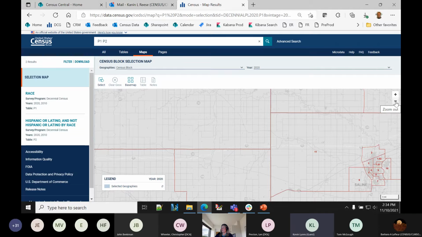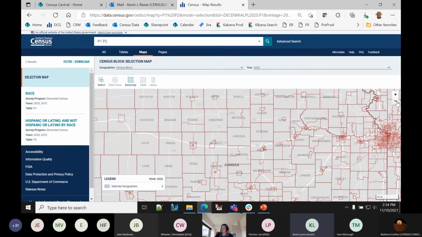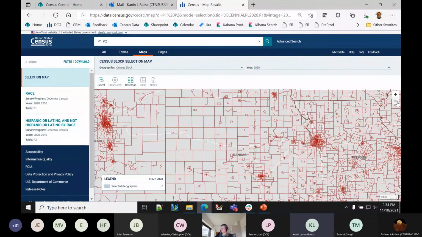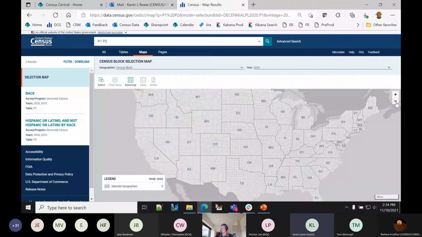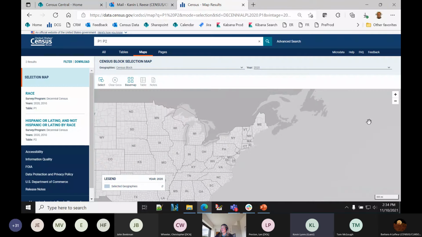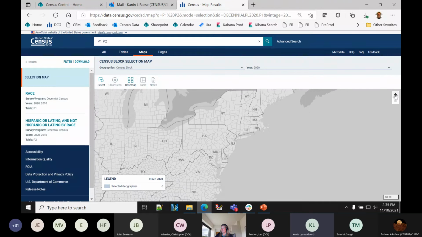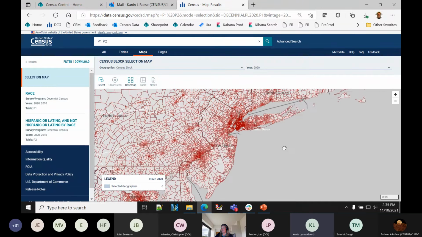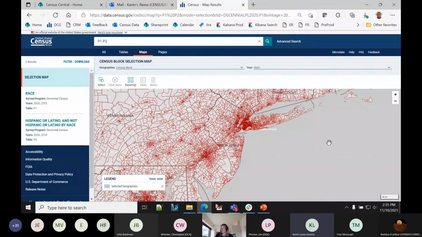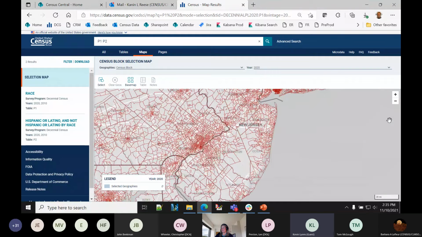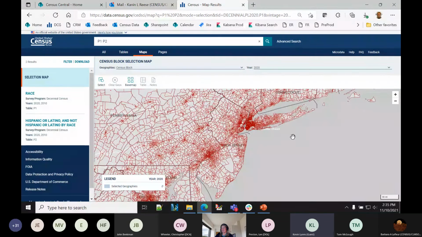You definitely might have to use the zoom in and zoom out over here. Just know they don't know where you are, so you're going to be in Kansas. So I'm going to zoom out a little bit to get my bearings, and I am going to drill down. They don't know we're in New Jersey, but we do. So we are going to scroll down, and now you're seeing more of a block-level map of New Jersey.